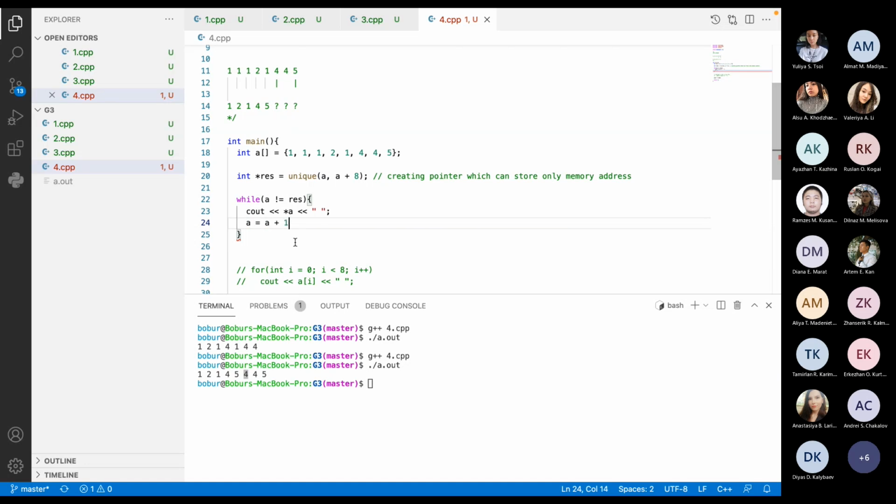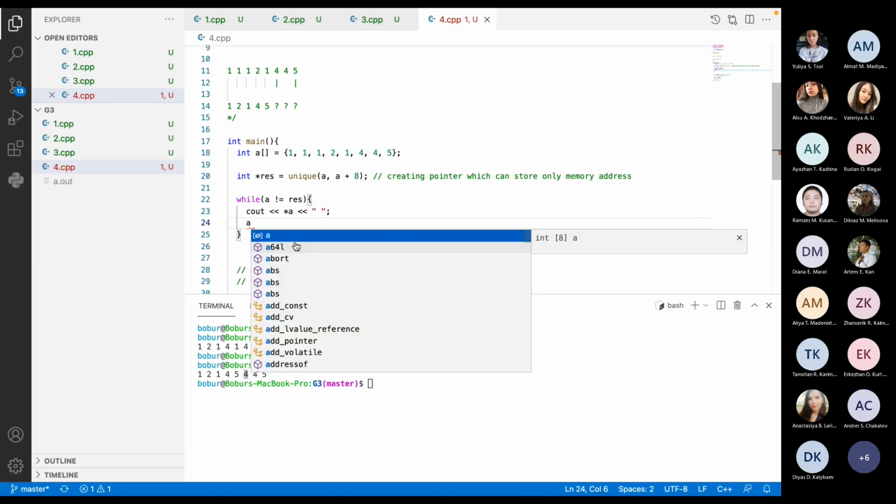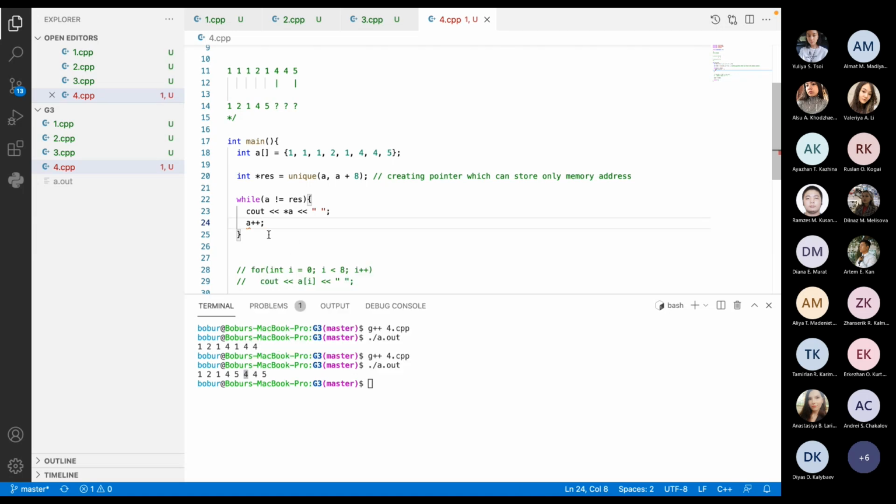So a plus 1. Can I do that or not? Cannot increment the value of type integer. How can I get the next argument?